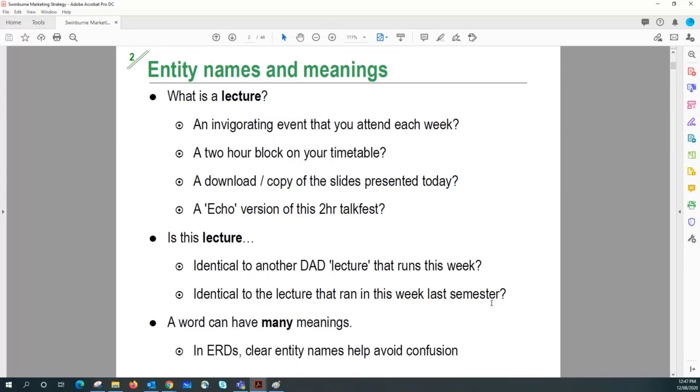What I'm trying to tell here is we need to clarify the meaning of the object we are trying to model, because it will help us avoid confusion. We use these models not only to construct the databases, but also to communicate with each other. Think about a very big development team, which may consist of 30 or 40 developers, maybe residing in some other country.